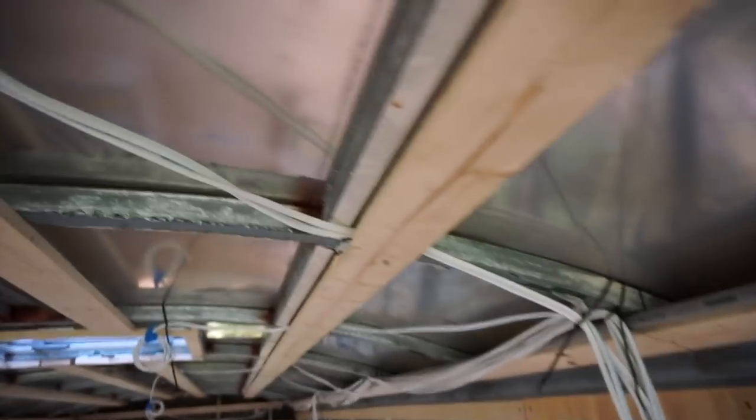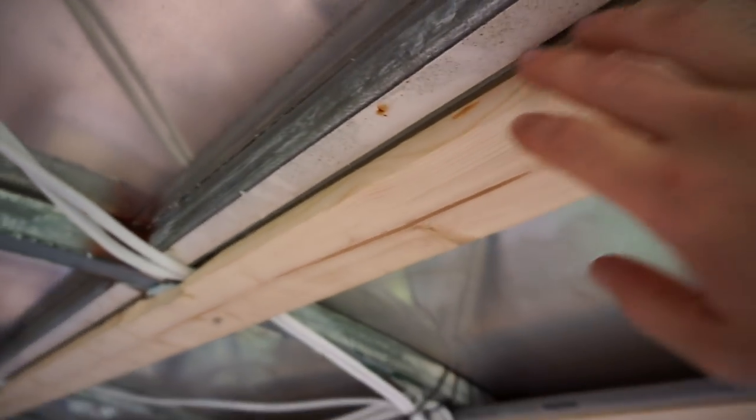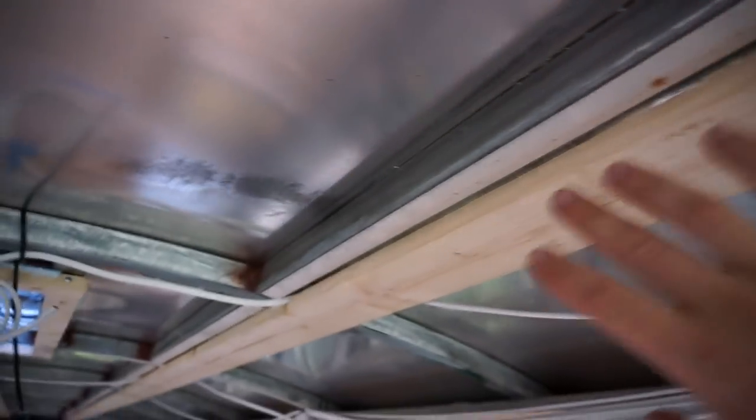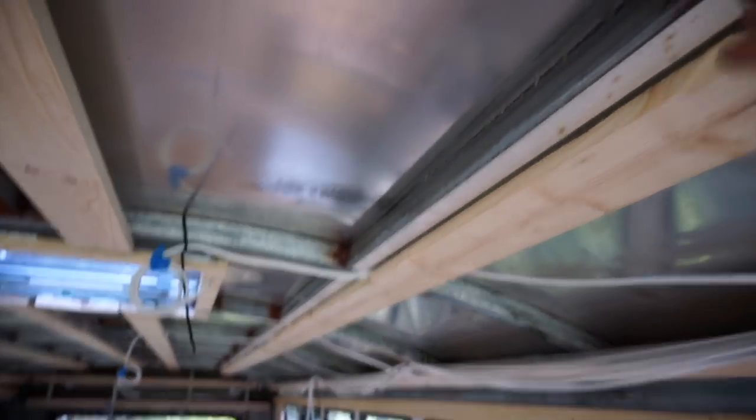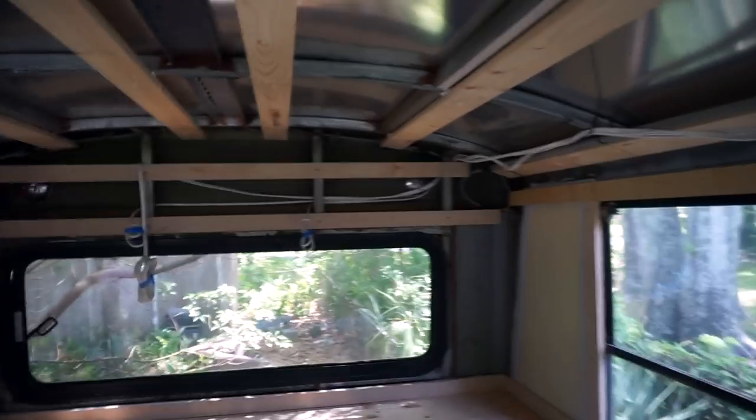I gotta say that I'm really happy with how the wiring, well really just how easy it was. And there's some things that we did that I didn't think about wiring when I did it, but it made everything way easier. And one of those was just furring out the ceiling by three quarters of an inch. We did this literally just so we could get more insulation and create a nice thermal break. But it's also made it just so easy to run wires. I'm really happy with the decisions that we made.